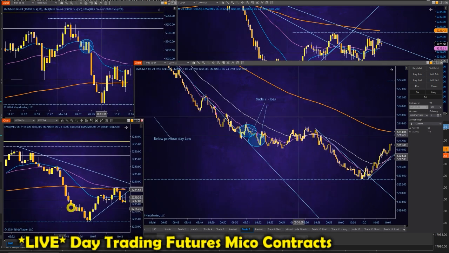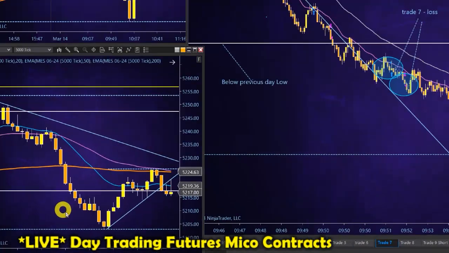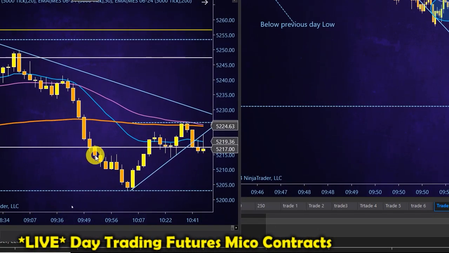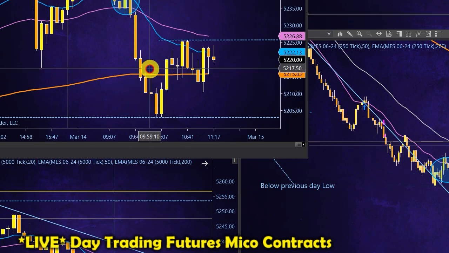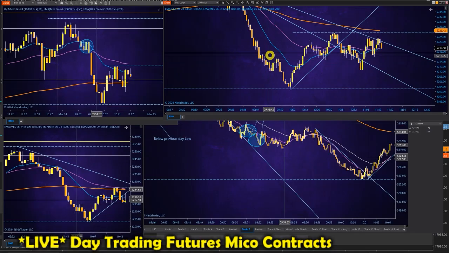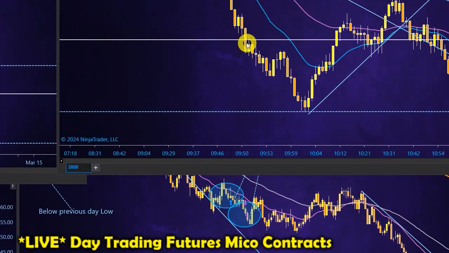Okay, let's look at this on the 5,000 tick chart. It's right in this area right here, right? It did go down a little more. Right here, it just tapped into the 200 moving average. It went up and ticked up, and it started to come back down. Over here is the area where it happened.